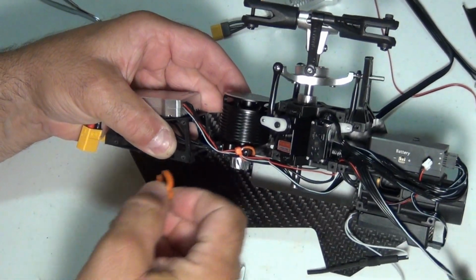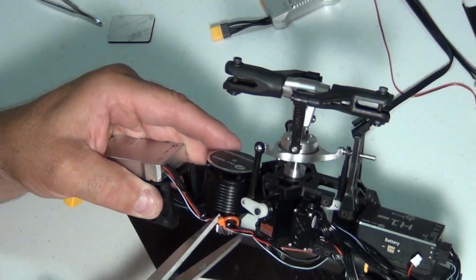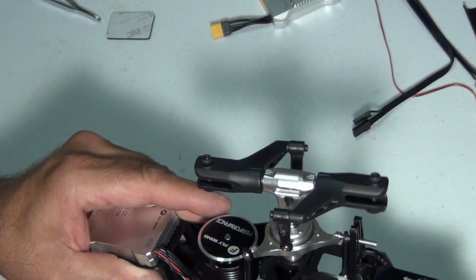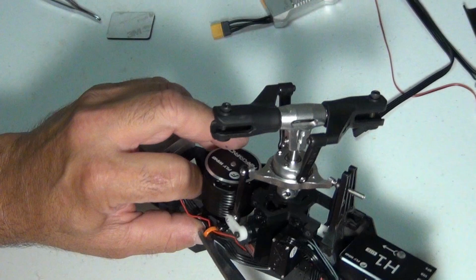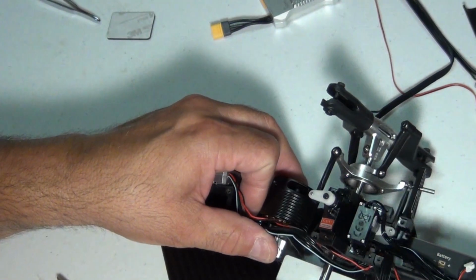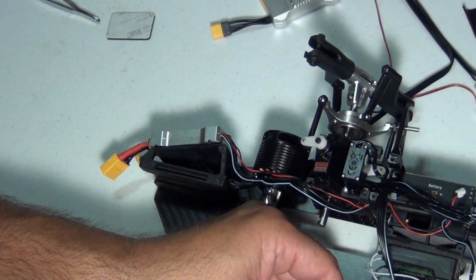Someone said just disconnect the wires and wire it back up. It's fine, it takes 5 minutes. Yeah, well, that's why I don't ever listen to the internet. There's always somebody. Figured I'd show you just for me, and everybody will say, well, you're just old and slow, you don't know what you're doing. Well, a lot of people that bought fly wings bought them because of the ease of flying, and they don't really know how to do kit form helis, how they get torn apart.